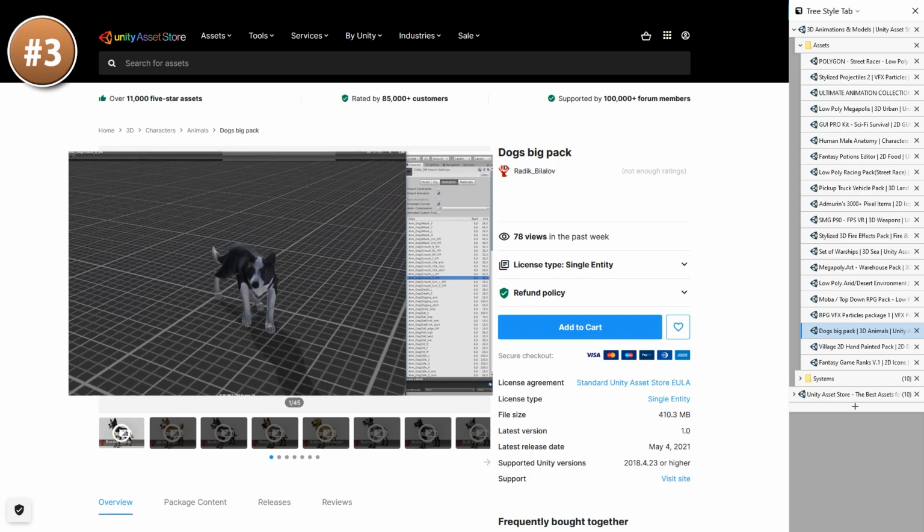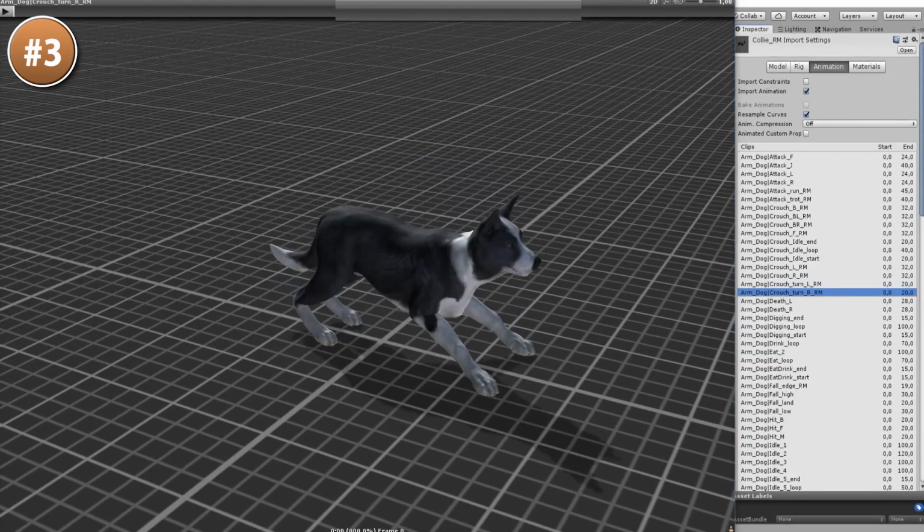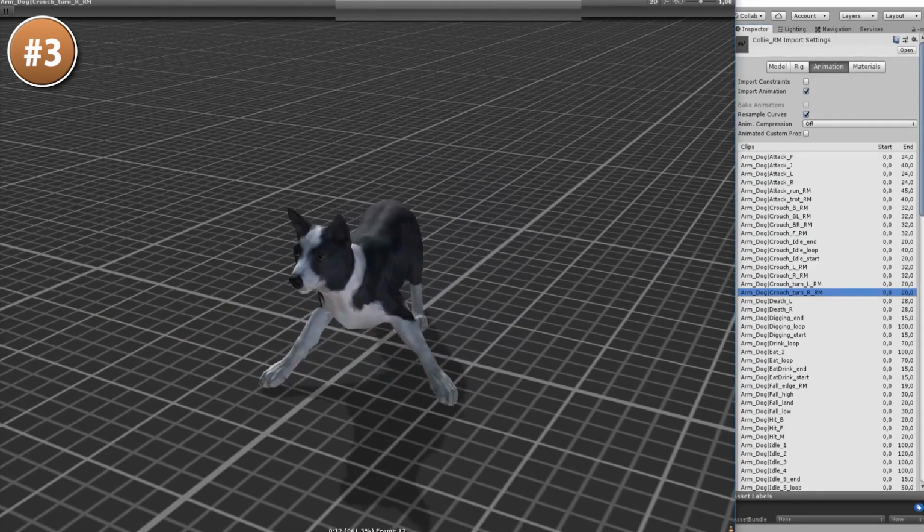Maybe you want a bunch of dogs? Here's a nice pack. Features 14 breeds of dogs, all of them with 74 animations. So maybe this is perfect for adding a nice companion into your games. They are all pretty realistic, but this dev also has another pack with a more cartoony art style if that fits your game better.